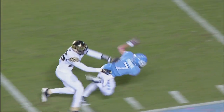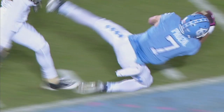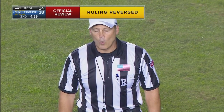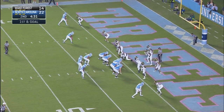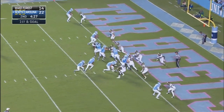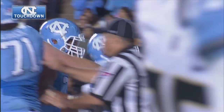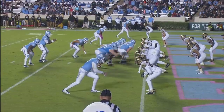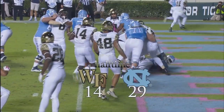After review, replay has determined that the ball carrier's knee went out of bounds at the one. The ball was at the one-half yard line. First and goal at the one-half yard line. The Heels are in the shotgun with Logan standing to Williams' right — he will get it and easily make it into the end zone for six. It took one play longer than anticipated, but the Heels get a touchdown.